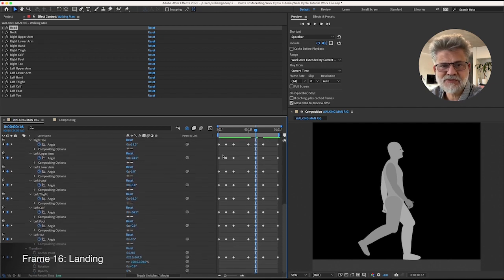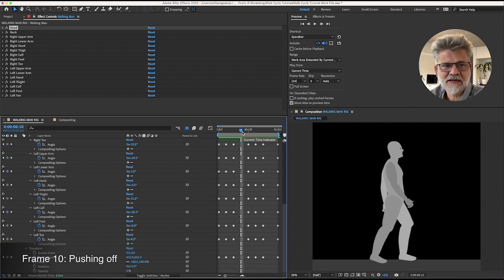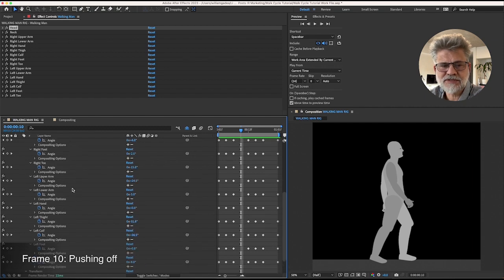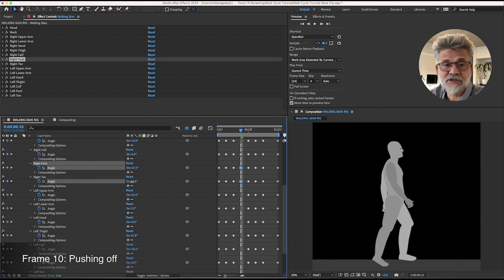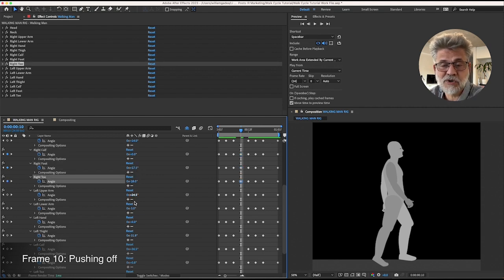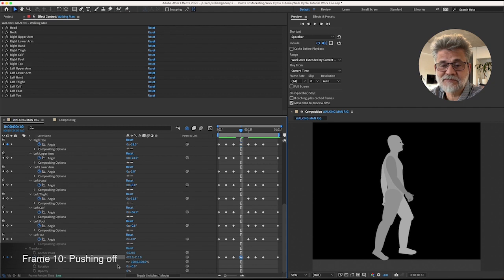Now the next pose we need to worry about is going to be at frame 10, and it's going to be the push-off. This is the pose where the character is actually the highest in the whole sweep of the pose, because he is actually kind of standing on his toe a little bit, and that's elevating him quite a bit.